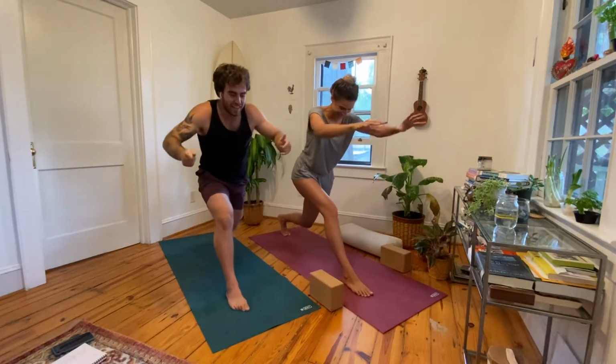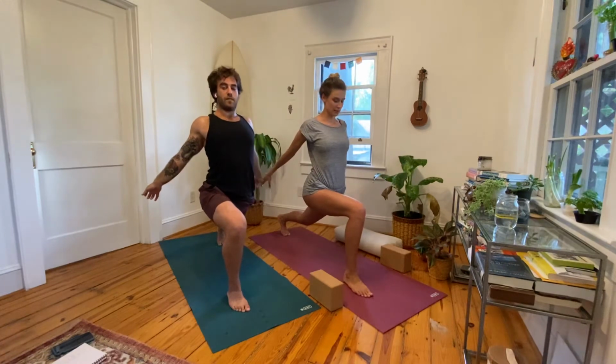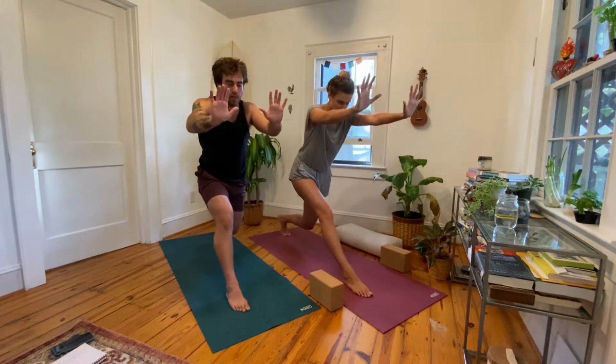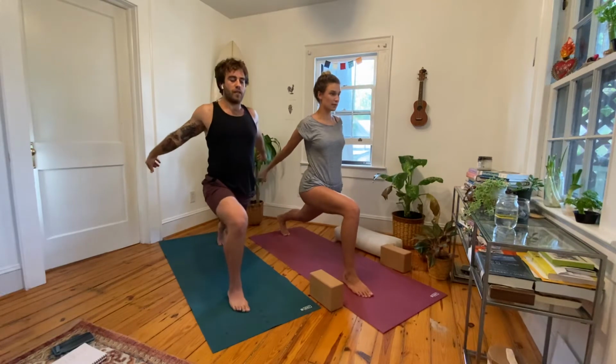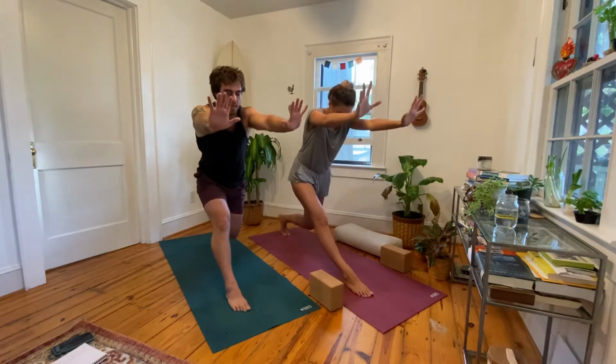And then inhale, bend the front, reach your arms back, lift your heart, straighten the back leg, make sure to straighten the back, and then exhale, press the boulder, press the wall, straighten the front, bend the back. Inhale, pull back, straighten the back, bend the front, and then exhale, push, and bend the back, straighten the front.